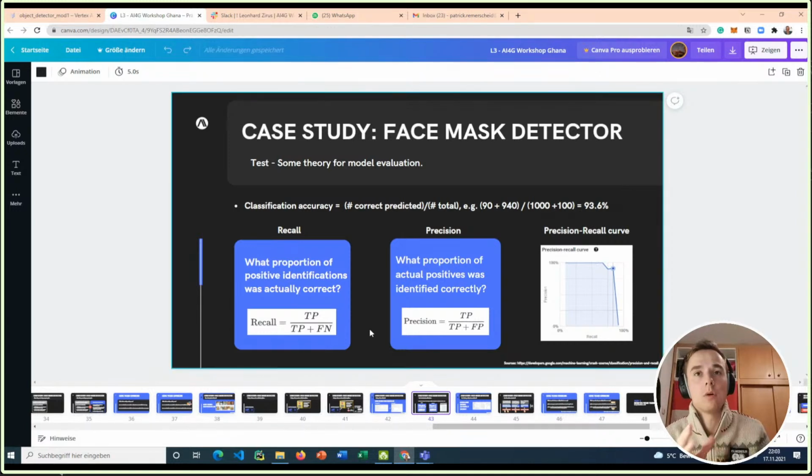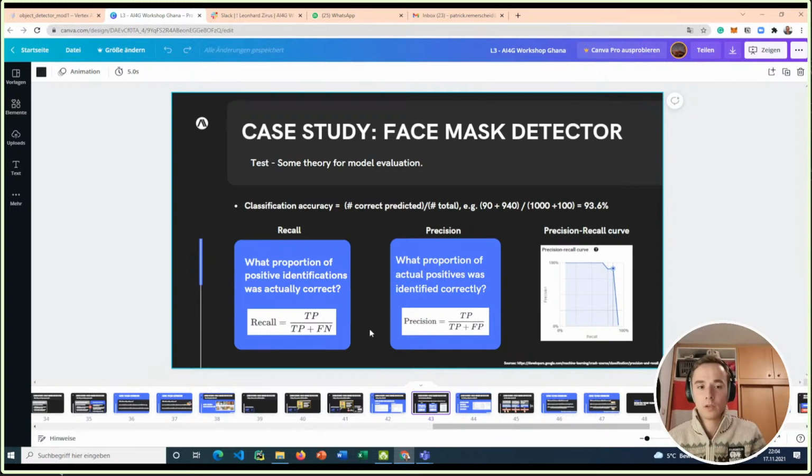Here you could say the precision describes the proportion of positive identifications, meaning the proportion of predictions that I predicted positive and that actually were positive. And the recall is, no, sorry, I mixed them up. The recall one is, of the actual positives, how many did I identify correctly. And the precision one is, of the positive examples that I predicted, how many were actually positive.